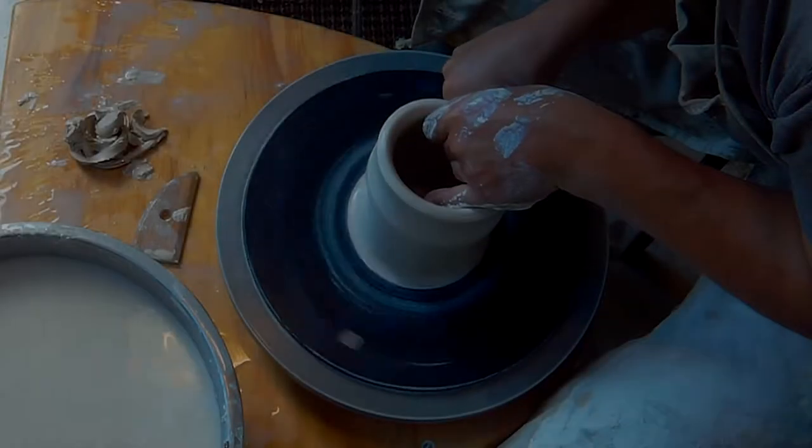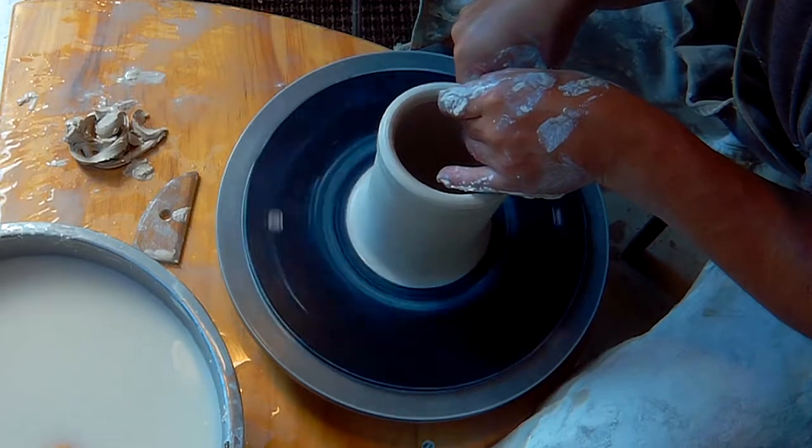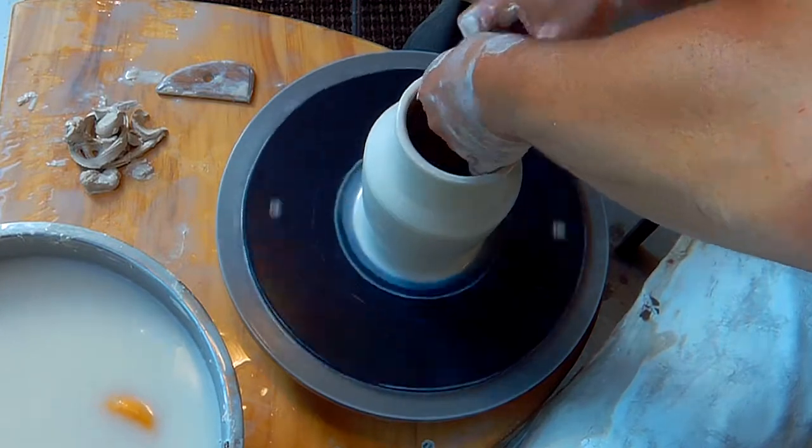This is just basic knowledge of how to do throwing on the pot. I hope you enjoy it. We will begin. This is Renaissance.